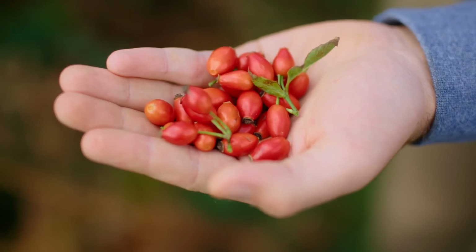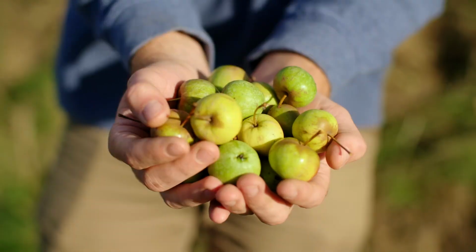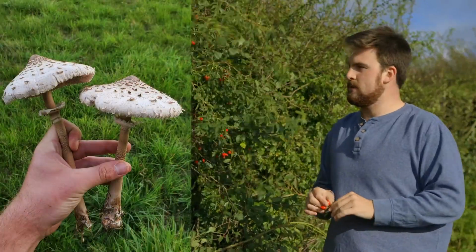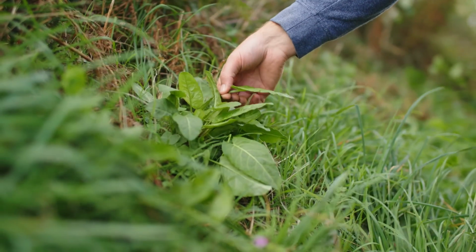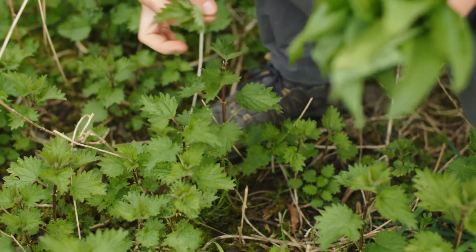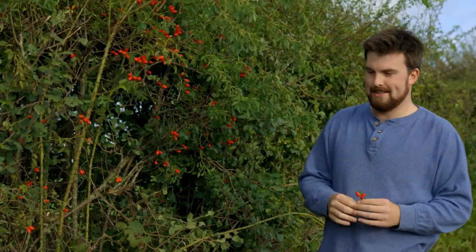This year I can remember having an amazing blackberry harvest. I've seen some crab apples were on the way. At the top fields at Gardeners' World we had a load of delicious parasol mushrooms. The main thing about foraging though is to understand the rules, what you should and shouldn't do, and to always make sure that you leave plenty for other beings, be it other people wanting to forage, but also for the animals. I also feel that nettles are a really important wild food to enjoy, and they're so abundant and they even grow in our gardens. Whether they should or shouldn't is another question.